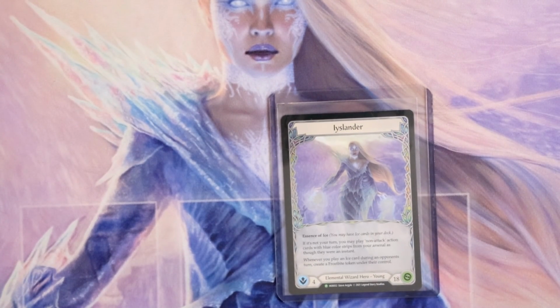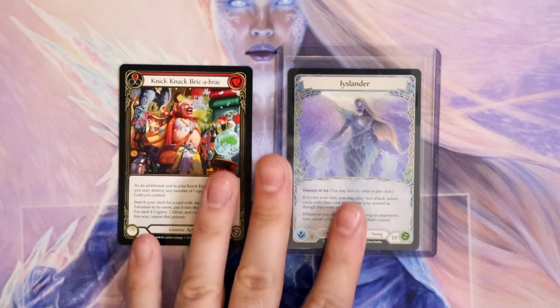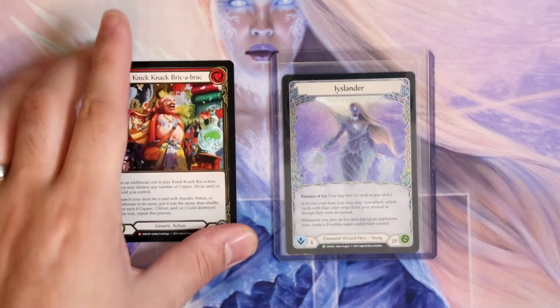The Mythic Bric-a-Brac, I don't really know how to judge this. It's a tutor. Tutors are good, right? But I don't really know how prominent the production of copper, silver, and gold is. I haven't seen any of the merchant heroes from this set yet.